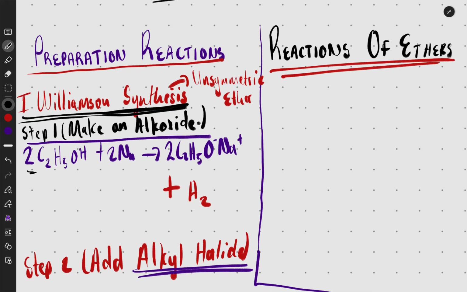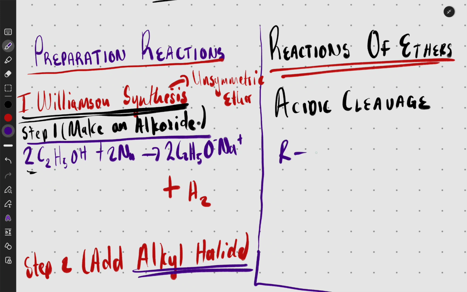How do ethers react? Well, they do what we call acidic cleavage, okay? Which is you just add an acid, which for our acid, we are just adding the hydrogen halides, okay? Hydrogen and a group 7. If you add hydrogen and a group 7 to an ether, it is going to break. It's going to break. So you have an ether.